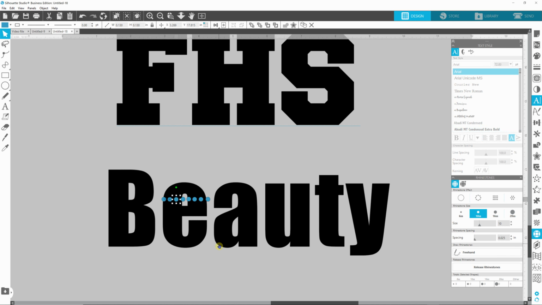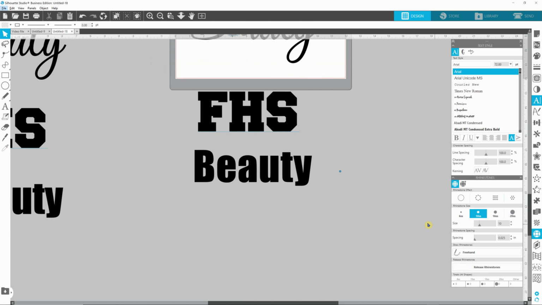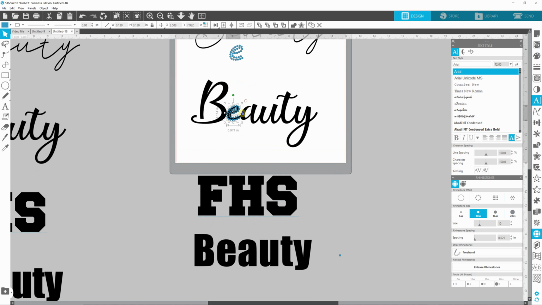Okay, so what I'm going to do here is I am just going to stone these just so you can see what anybody else probably would encounter if they just picked the rhinestone function and started from there.